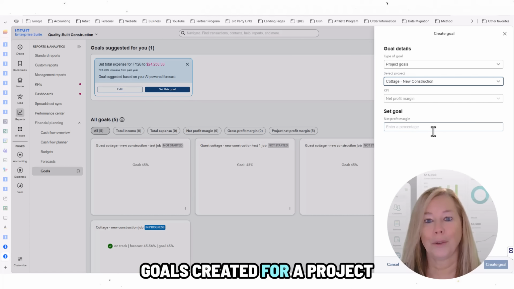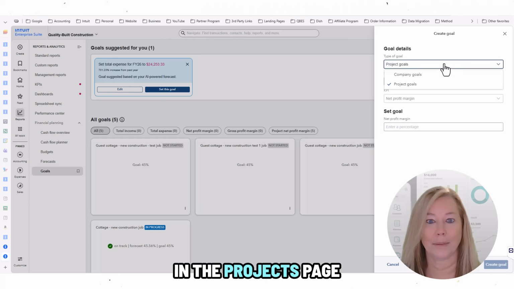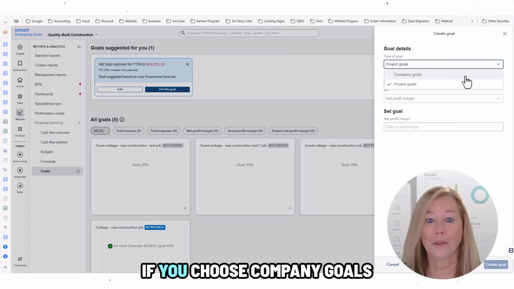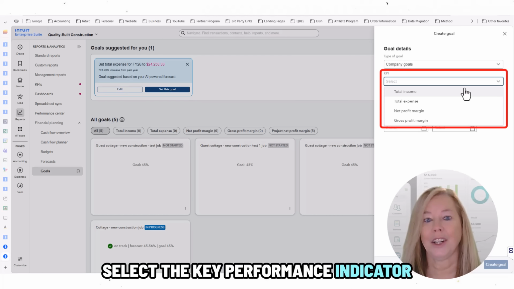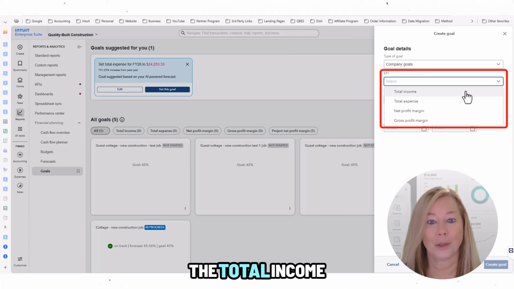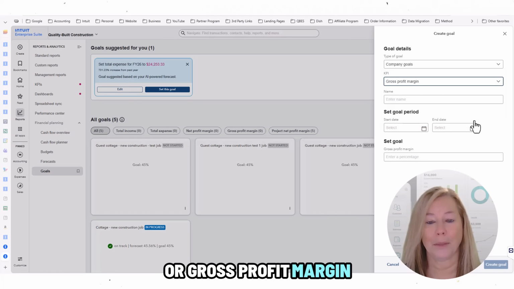Goals created for a project will also be reflected in the project's page. If you choose company goals, select the key performance indicator you want to track: total income, total expense, net profit margin, or gross profit margin.